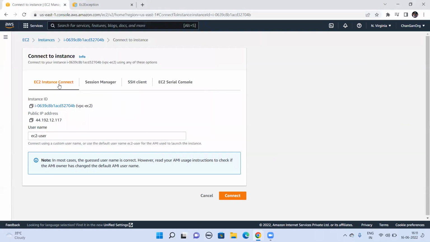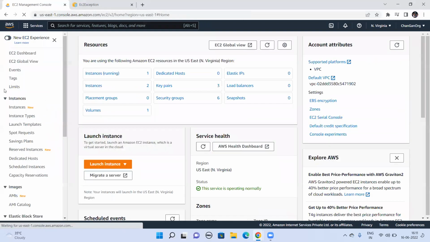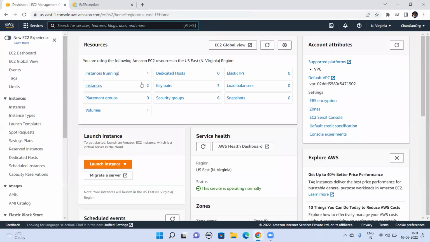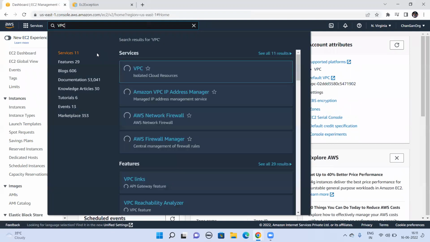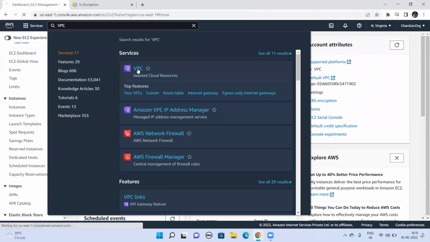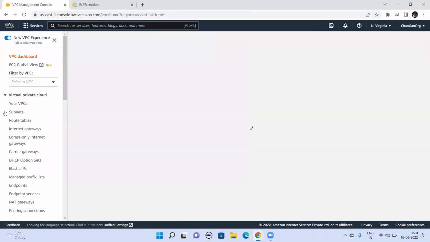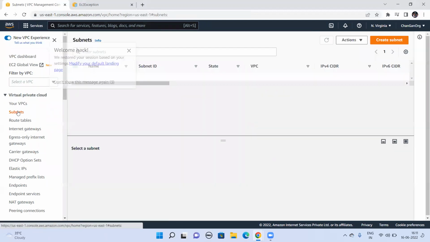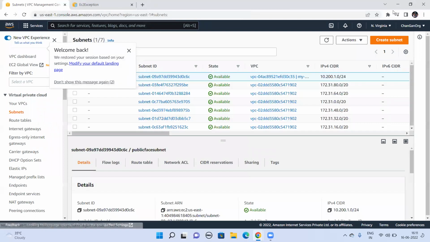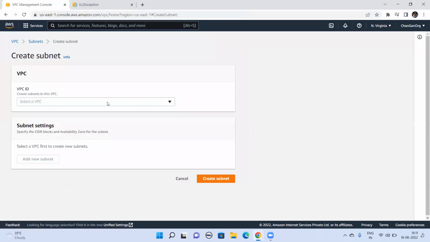Okay, so let me create one more. I'm going to VPC. For the same VPC, I'm going to create one more. Create subnet.